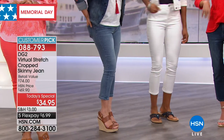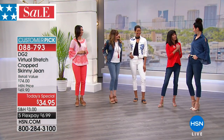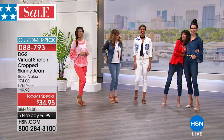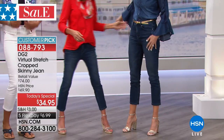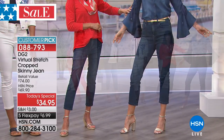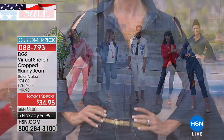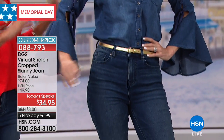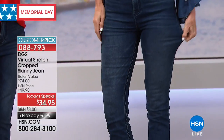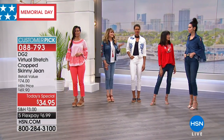And I have the 2, but I did have them altered because I'm normally like a 0. What size are you, my lovely Natalie? A 4 tall. Of course, 4 tall, not 14. And I love it with the blouse. I mean, this is the tie blouse, if you're just tuning in, brand new, that was safe for our hour. We had this in the last hour, and I know the indigo was very popular in that, so check that out as well. But the head-to-toe indigo... Stunning. Gorgeous. Stunning, stunning.